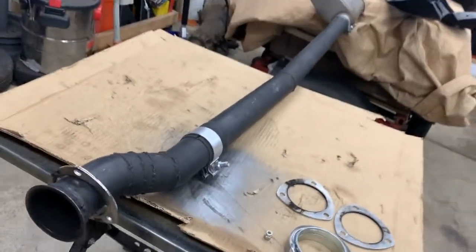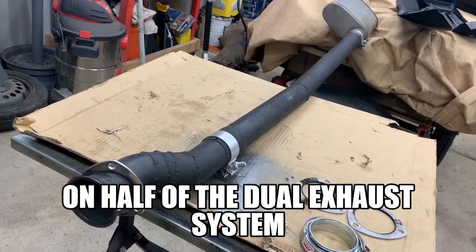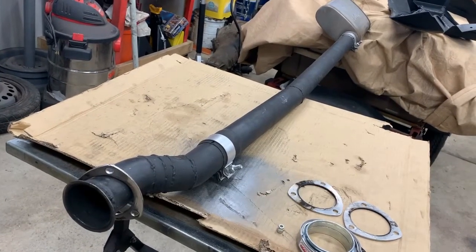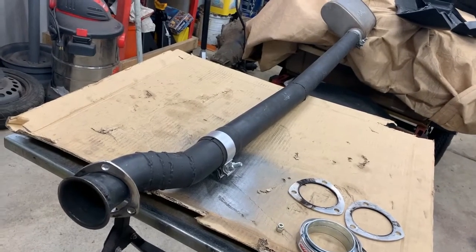Now my exhaust system here, you can see, is long. It weighs about 40 to 45 pounds total. So that'll help with weight reduction and my ETs, as well as get rid of some of the back pressure from the headers. So that's what I'm gonna do.